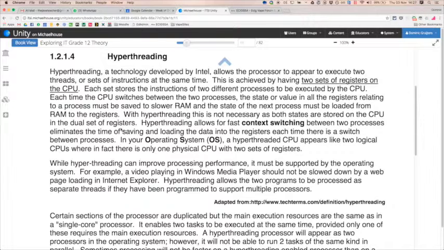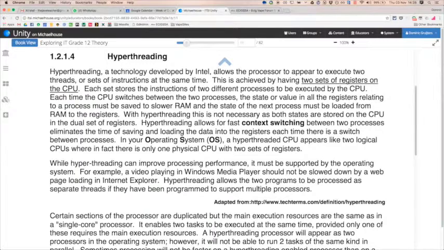Now you can see that loading a process's data into the registers, and then out of the registers into RAM and back in when it's the next chance to be used, wastes a lot of time and processor resources.